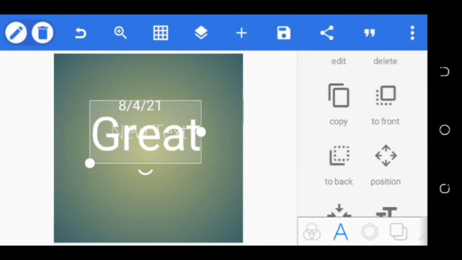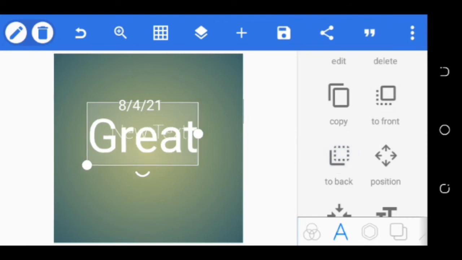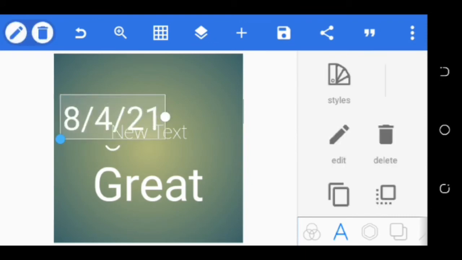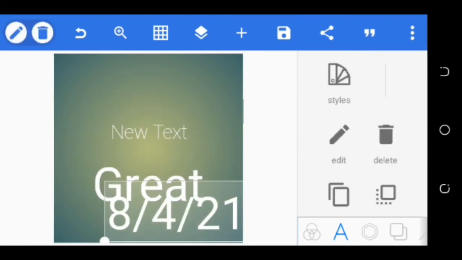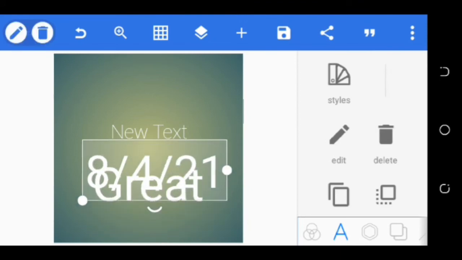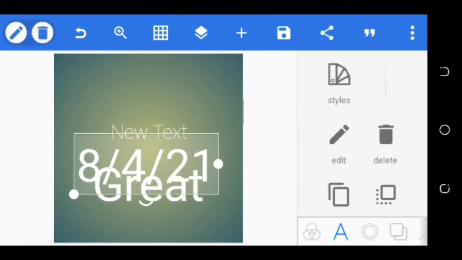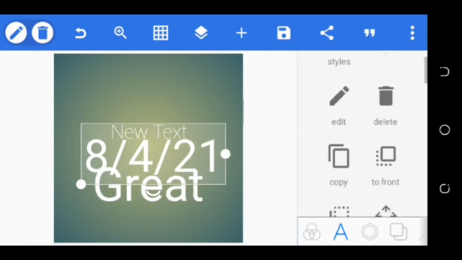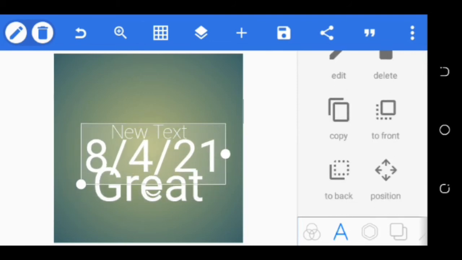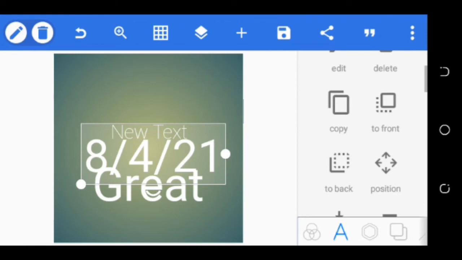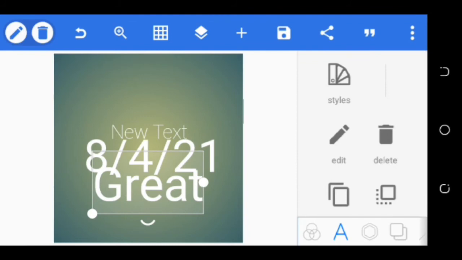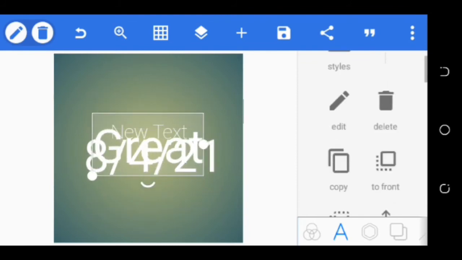To back, if there is an image, this to back now, it means that okay, let me, can you see that? Can you see what is happening here? It means that this one is at the front of the grid now. But if I click this one now, I'm clicking this date, and I click to back, all right, then the grades will now be at the top. All right, so that's it.